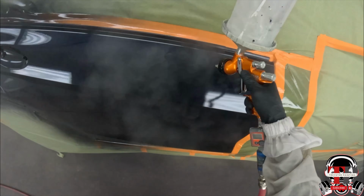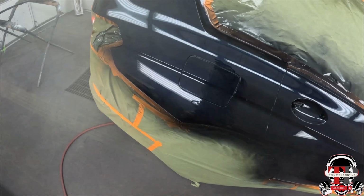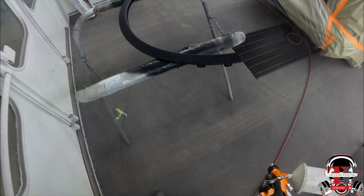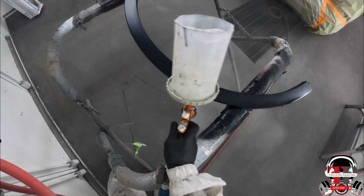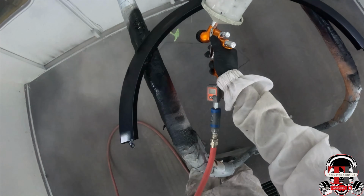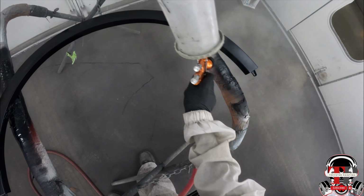Yeah, blending stuff looks good. Everything looks good on here. It's laid down. The LPH-400 purple cap did its thing, laying it down, so it looks pretty good. It's a BMW X7.